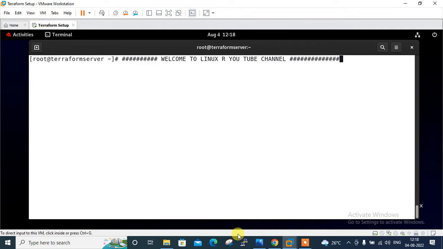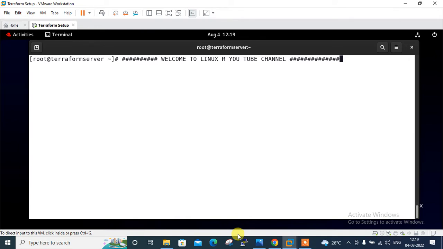But before starting the lab session, we have to understand a few points, which is what is ELB and how it works for the AWS Cloud Provider. Basically, Elastic Load Balancing automatically distributes incoming application traffic across multiple targets and virtual appliances in one or more availability zones. It monitors the health of its registered targets and routes traffic only to the healthy targets. Elastic Load Balancing scales your load balancer capacity automatically in response to changes in incoming traffic. So guys, let's begin the lab session and create Elastic Load Balancer in the AWS Cloud Provider.